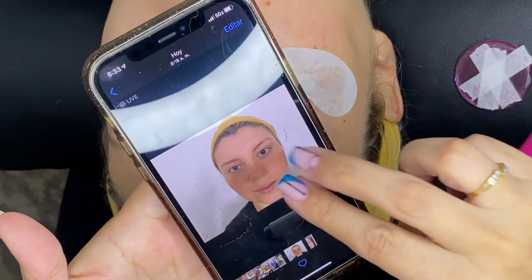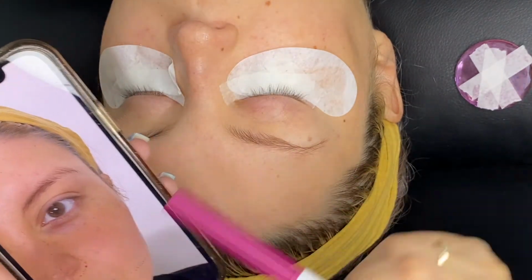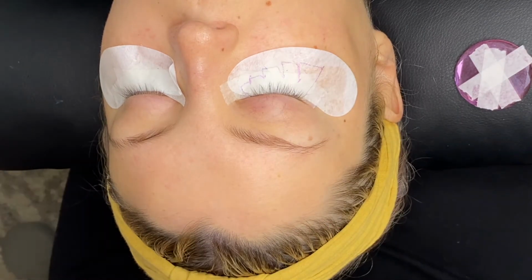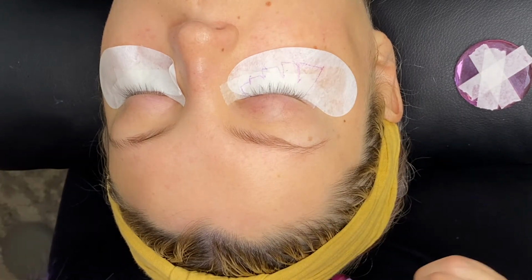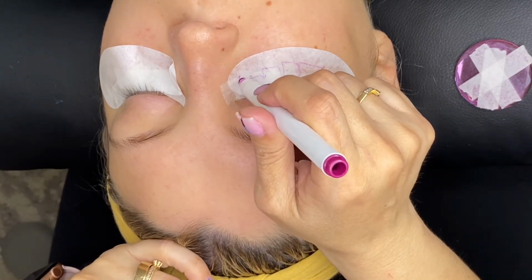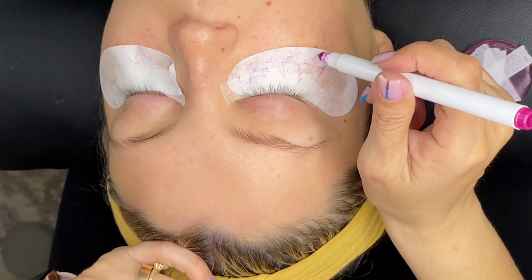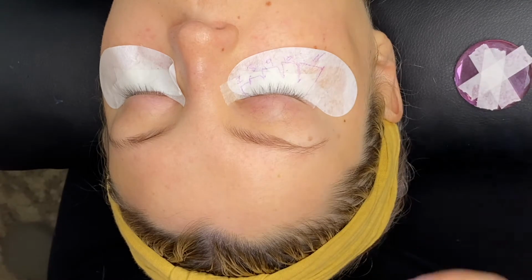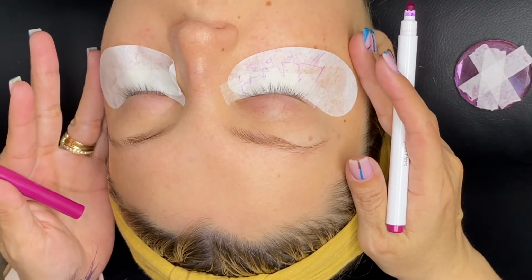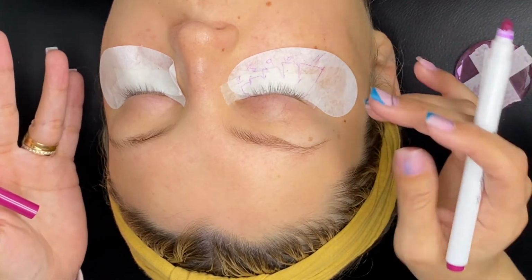Now we're going to take our picture, and if you remember we did a design, we're just going to do the same thing that we did on the picture onto the eye patch. So today we're going to be doing a cat eye design. I did draw the mapping, and we're going to start with very small sizes: 7, 8, 9, 10, and 11. As you may remember in one of our previous videos, if a person really wants a cat eye without having the natural cat eye look, we are able to give it to them.